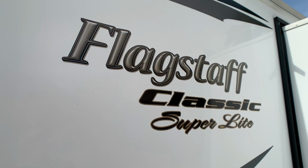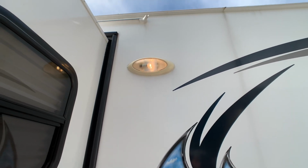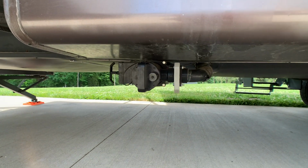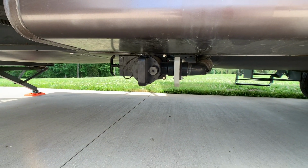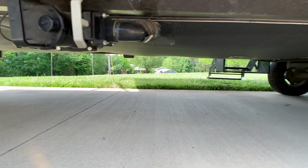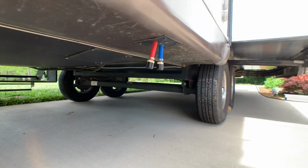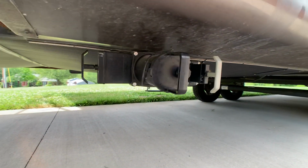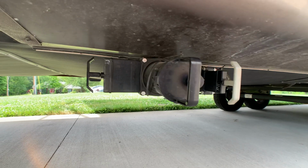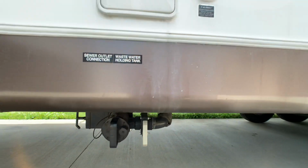Again, decals are in excellent condition. There's your off door security light or scare light right there. It's going to be where you're going to hook up your hose, your sewage hoses. Here's your dump valve right there, and then let's see here. Show off. There we go. Low point drain valve right there. So yeah, you can go into extended seasons easily on this coach. And I'm going to correct myself. It's not rated at 0 degrees because your gate valves are all exposed right here. But you can definitely go into colder weather.